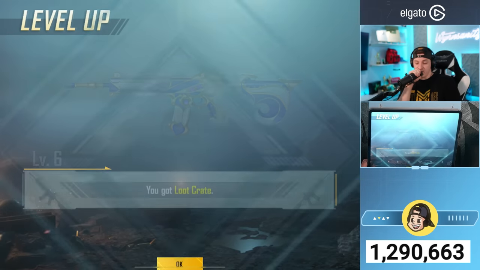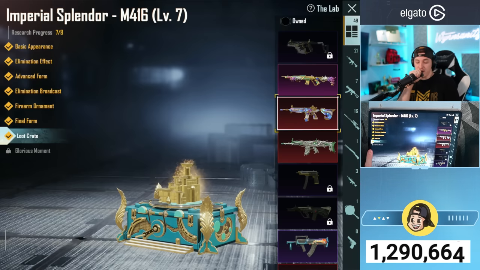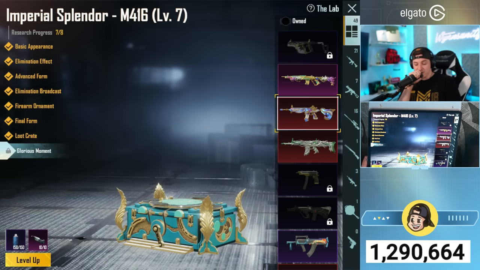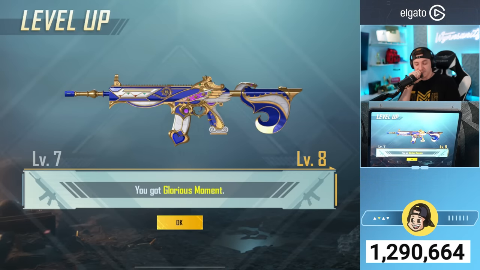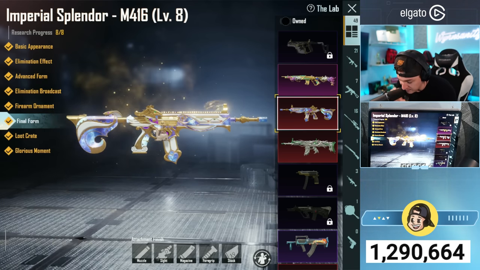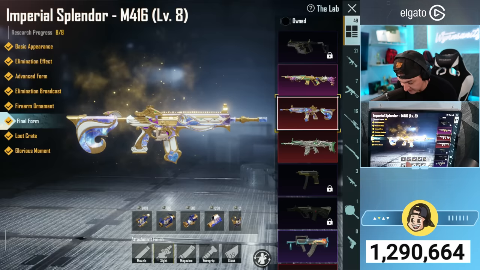Initiating sequence, leveling up. Loot crate acquired, and without further ado, the first ever M416 Glorious Moments has arrived. Exact change, not a paint nor a material to spare. The deed has been done. And now we have 8,000 UC to go get the sculpts, baby. Let's get them all, dude.